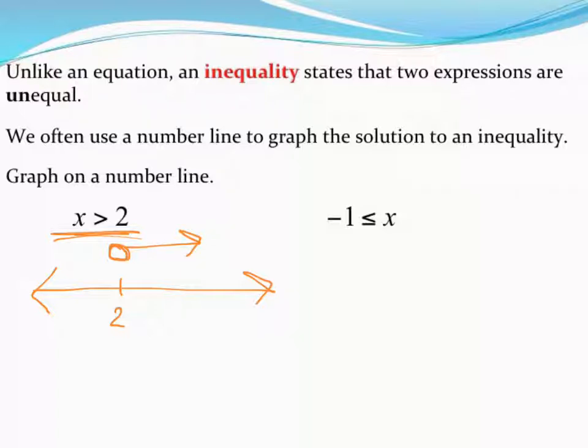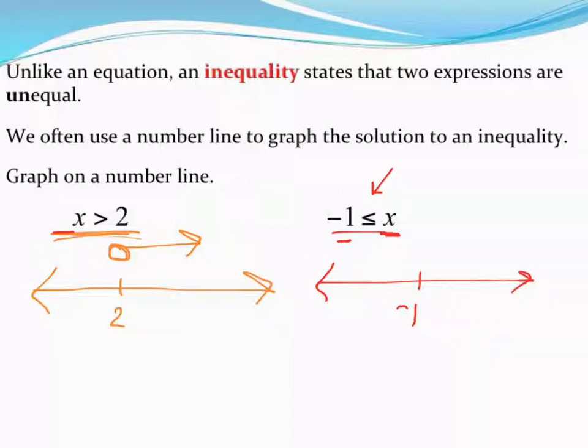Be careful if your inequalities ever sort of flipped around and the x is on the right-hand side instead of the left-hand side like it was over here. Because people have this bad habit of thinking whatever way the inequality symbol points, that's the way the arrow goes, and that's not the case. So when I do these, again, I'm going to get my number line started with -1. I always read from where the x is, so I kind of read it backwards, and it says x is greater than or equal to -1.